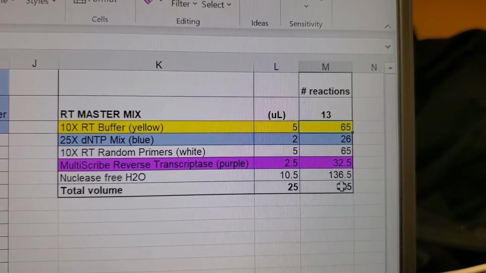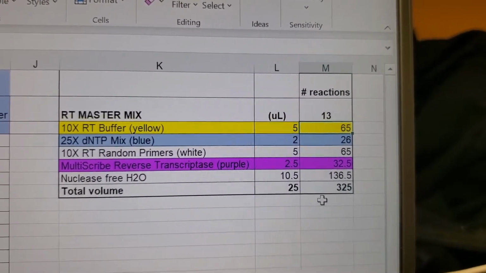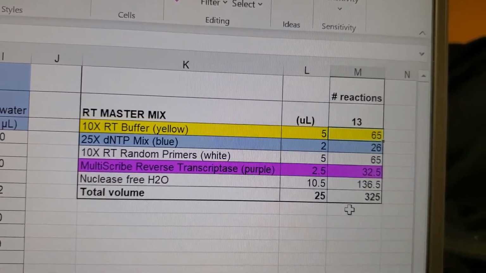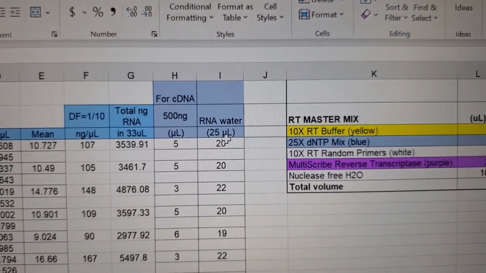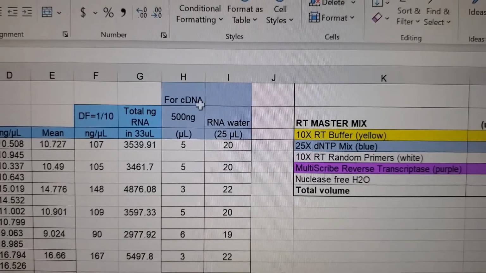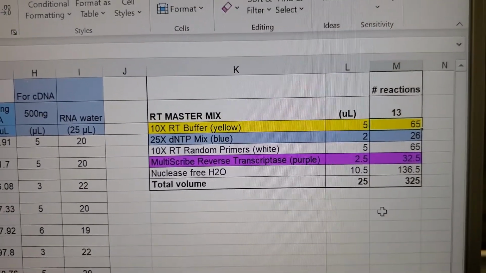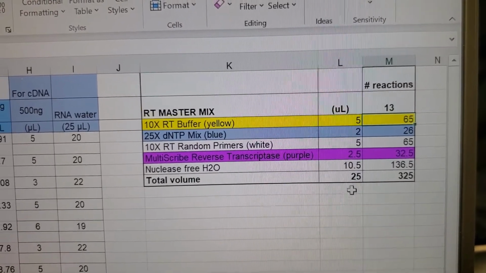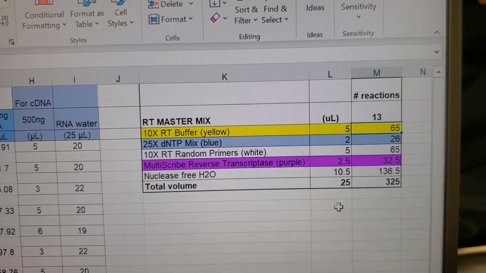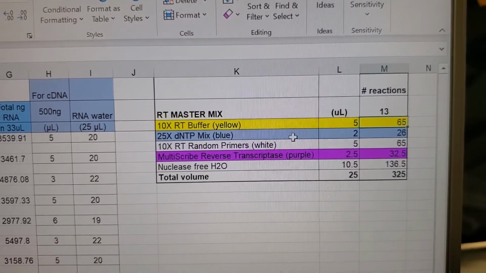Once I'm ready, I'm going to load into the individual tubes my 25 microliters of RNA, 500 nanograms RNA, and my 25 microliters of my RT master mix. Then we're going to put that in the thermocycler and let it run.